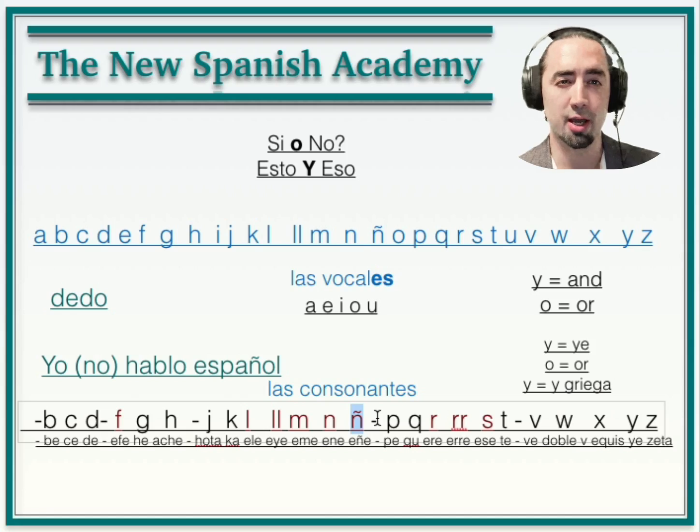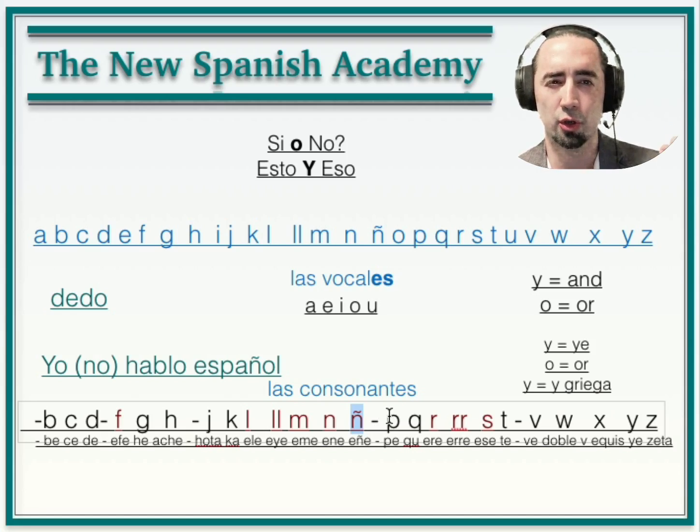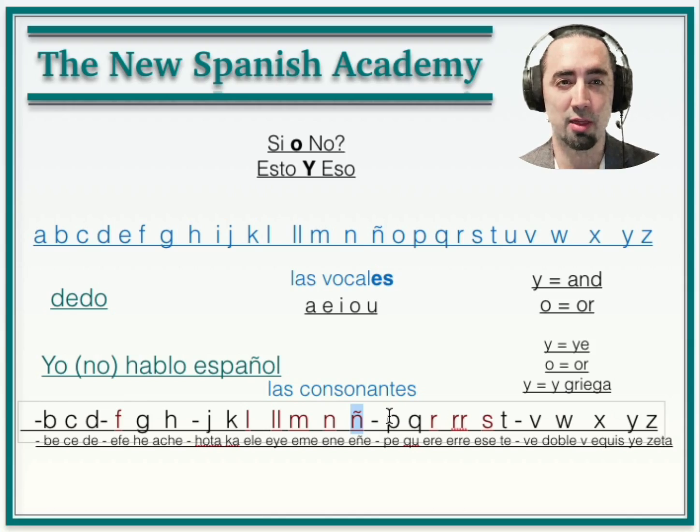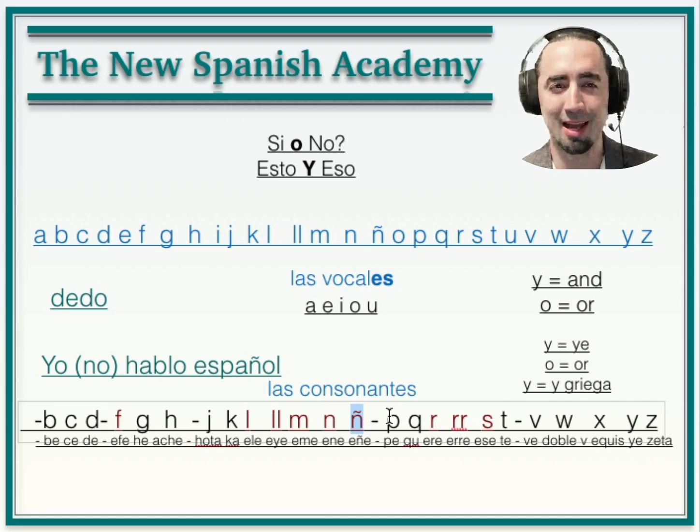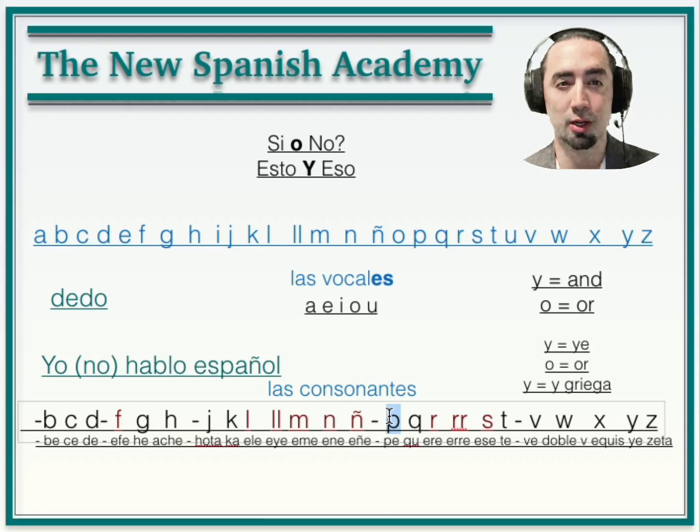For example, the word niño. Niño means boy. Niña means girl. So now maybe if you're paying attention, you realize niño means boy, niña means girl. That means that almost every word, every noun that finishes with an a, niña, with an a, it's female. And when they finish with an o, it's 99% of the cases male. Alright, and that's gonna help you a lot, because when we add the boy or the girl, there's a the for boys and a the for girls.